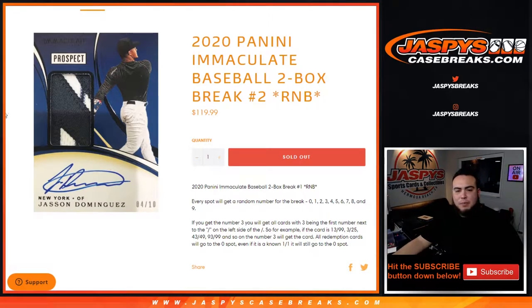2020 Panini Immaculate Baseball 2-box break. Random number block number 2 just sold out, guys. And again, 2-box break. Everybody gets a random number from 0 through 9. And again, all that matters is what number you get on the left side of the serial number. If it matches yours, that means you get a hit, guys.